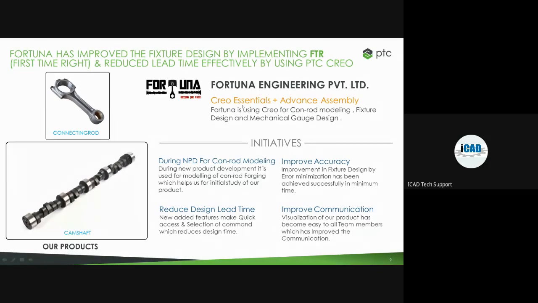They are manufacturers of connecting rods and camshafts. Fortune Engineering is using Creo Essential and Creo Advanced Assembly extensions. You can see the initiatives taken by Fortune Engineering during NPD, new product development, for connecting rod modeling.